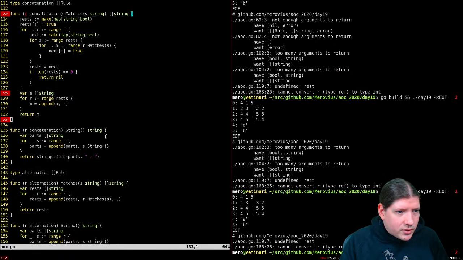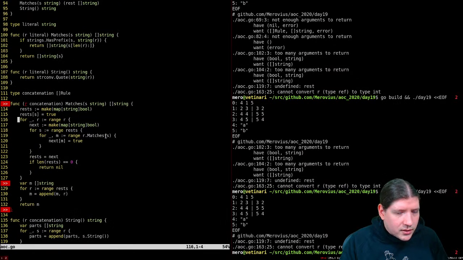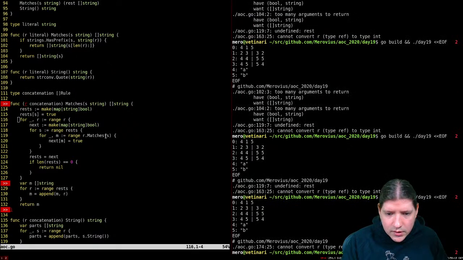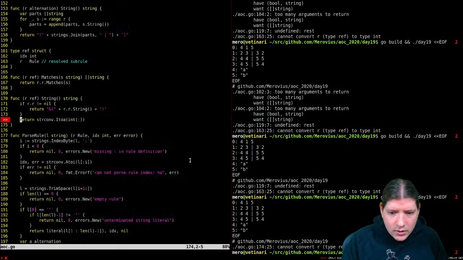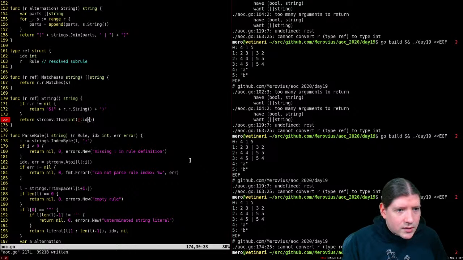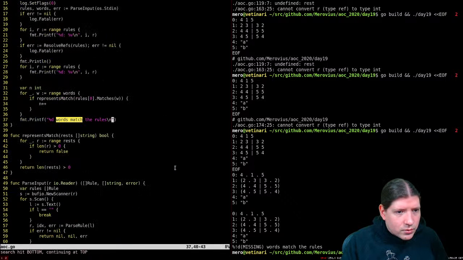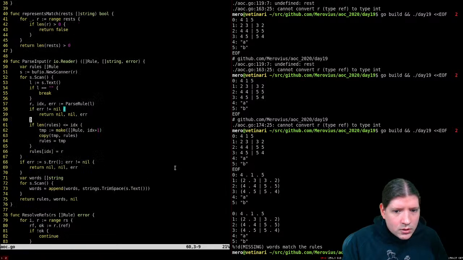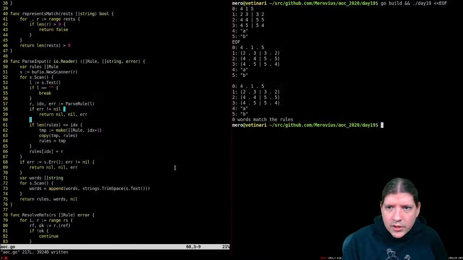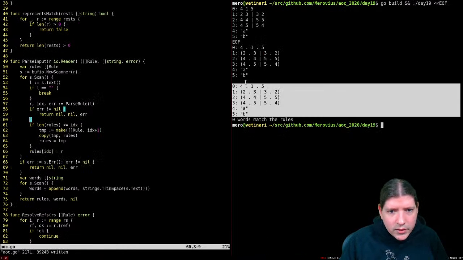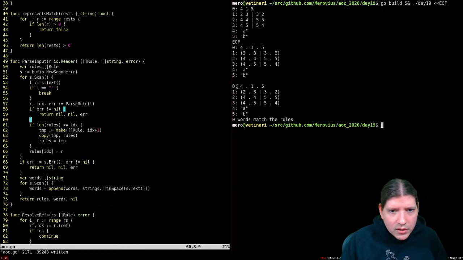And we return a list of things. And now this hopefully builds. It does not build. Cannot convert this IDX. It does! Words match the rules. Oops. It compiles, it builds, it does things. I don't know what it does, but it does something.